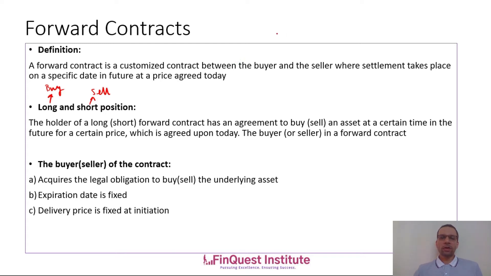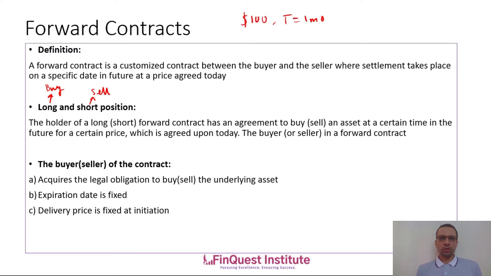Let us understand the mechanism of a forward contract through a simple example. Say I want to purchase a certain asset from a counterparty at $100, and I want to purchase it in one month's time — so my time to maturity is one month. I go to the counterparty and propose that we enter into a forward contract today such that in one month I will be purchasing the asset from them at $100. If my counterparty agrees, we have a forward contract in place. At initiation there is no exchange of cash. For the next one month we do nothing — we are simply holding that forward on our books. At the one-month time point I will go to the counterparty and purchase the asset at $100.